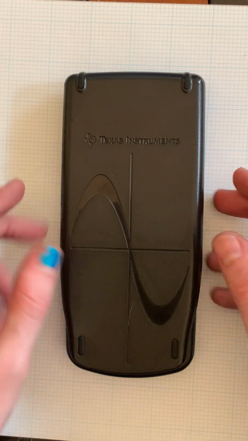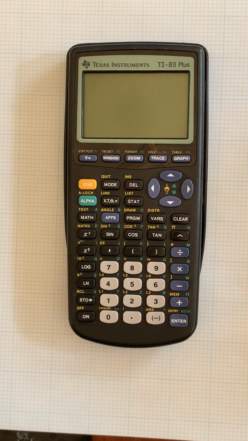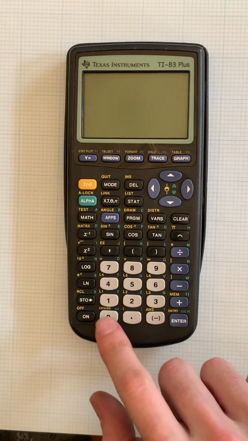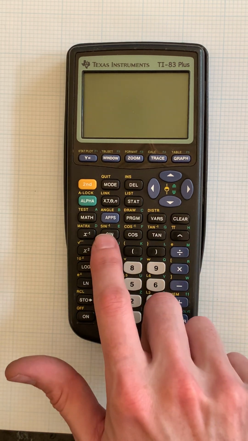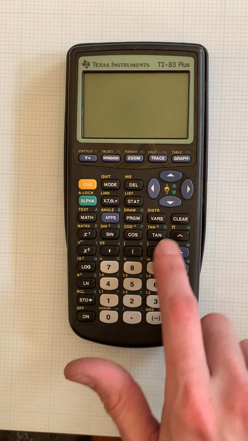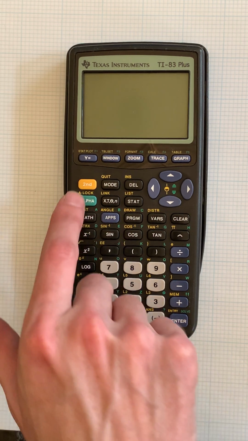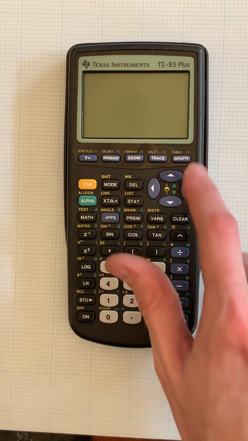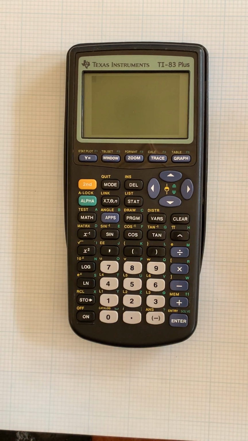All right, so we have our calculator right here, and to get started, sorry for the sound of my dogs in the background. Let's just get familiar with it. So we have a regular number pad down here, the mathematical operators you'll use most often there. We've got some trig right here, some other special functions over here, and then the second and alpha buttons, and then some setting buttons up here, and then cursor keys. The power button is down here, so we'll go ahead and turn that on.